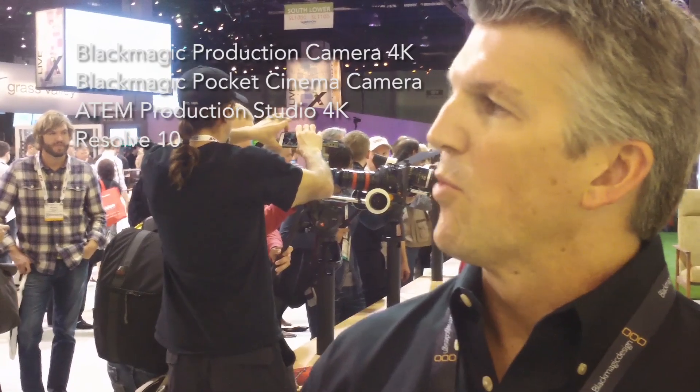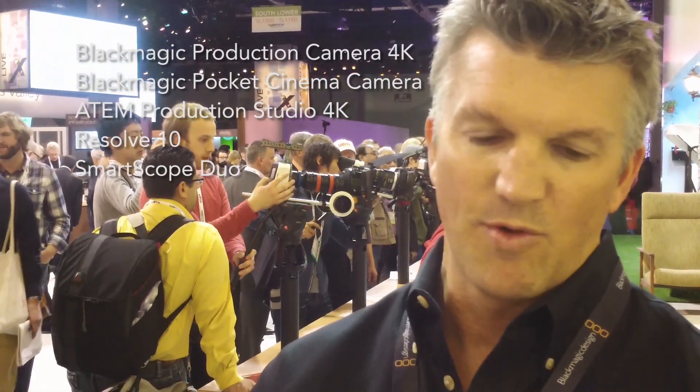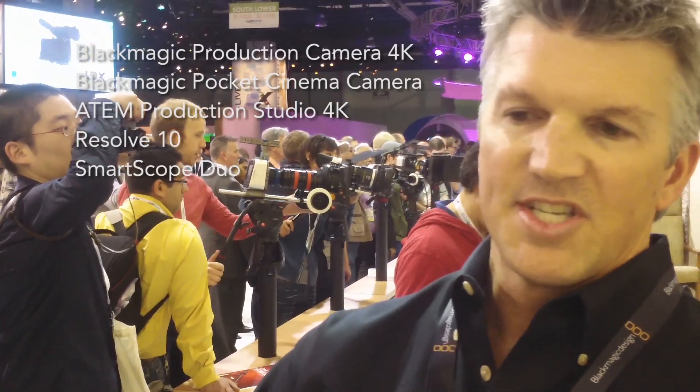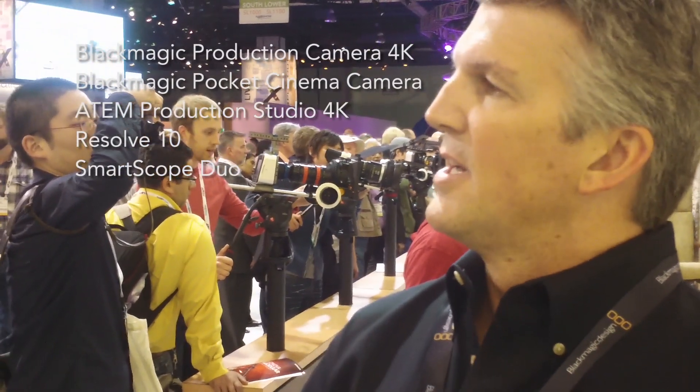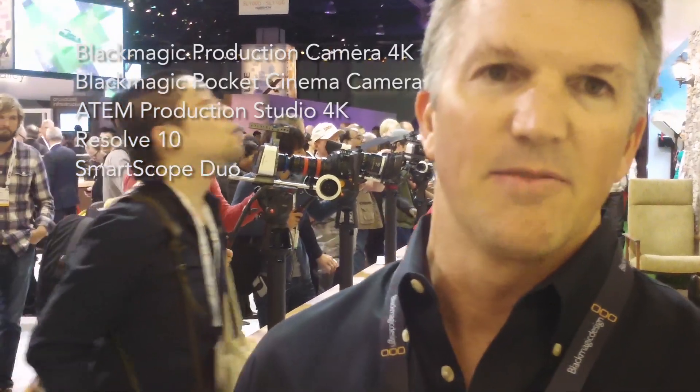One thing that we were asked for quite a bit in the last couple of years is audio monitoring. So there is a Blackmagic audio monitor. It has a beautiful 1RU rack space piece of equipment. It has two subwoofers built right in there and a nice LCD screen on the front — it was built with video customers in mind. You can connect out to the back with all your standard audio connections, and it does have 6G connections.